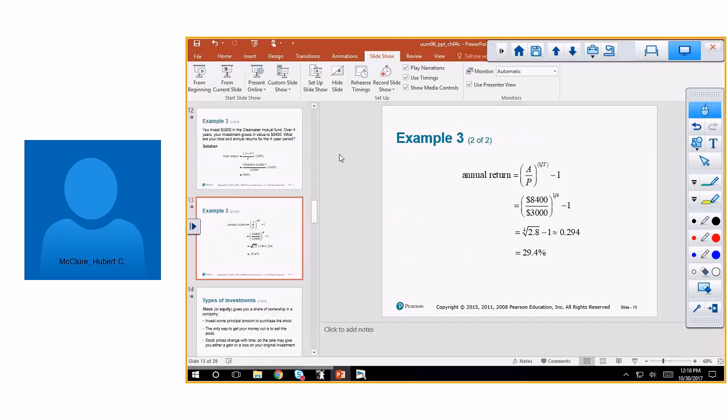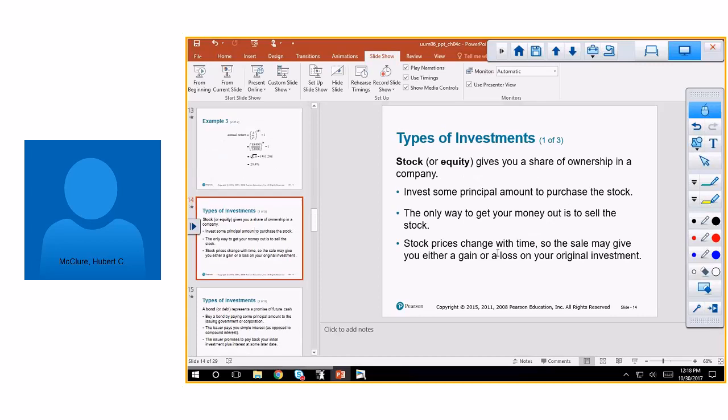Types of investments. Stocks. I don't think I need to tell you what stocks are. There's different types of stocks. I got stocks running around out in the pasture. Okay? Those are stocks. I buy a cow, I fatten them up, and then I sell them, and I make money off of them. It's just like a stock.